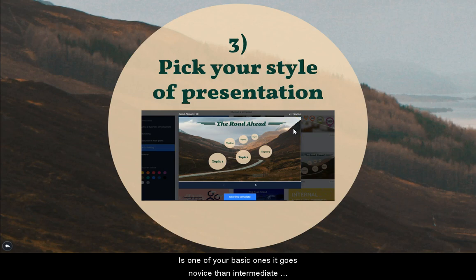It goes novice, then intermediate, then they have an expert, which is pretty much just a blank slate and really doesn't give you everything very easily, so it takes a little bit more practice to get familiar with that. So once you figure out which kind of theme you want, you can hit use this template. Sometimes you have to scroll down depending on how big your screen size is.